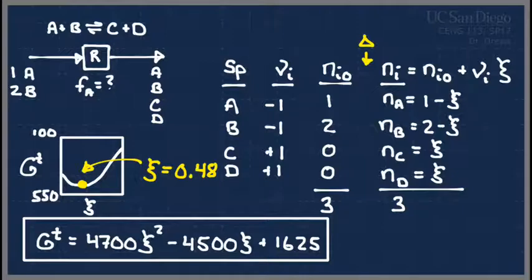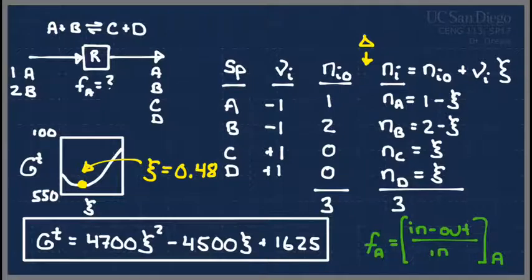If you don't recall the definition of conversion, it was in minus out over in. So if we want the conversion of A, it was all of that for species A. And that definition doesn't change. We're going to change the symbols that we're using for that later, next week, simply because everybody by convention uses a different symbol in reaction engineering, but the concept doesn't change.